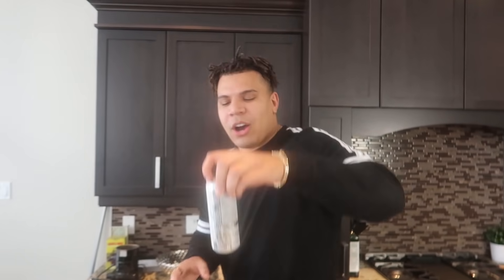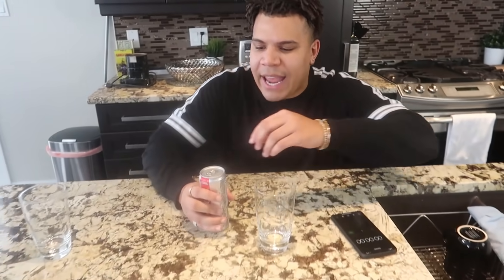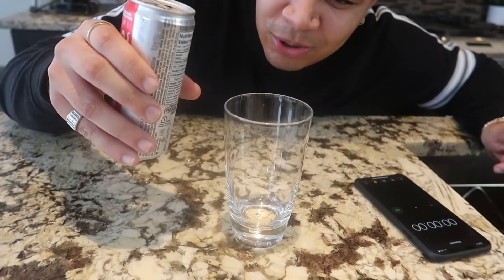The people that drink Diet Coke and think they're healthy — you guys have some serious things to reconsider. So we got the Diet Coke and we're gonna time it. Once we pour it in the glass, we only have a certain amount of time before the fizz goes away. I got my timer out right now, so let's get a close-up of me pouring it and see how long it lasts. This is a commercial.